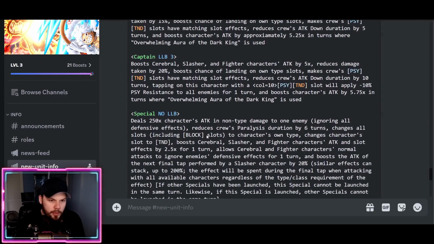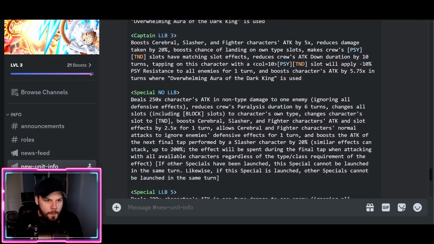So let's have a look at this special ability, because the special is pretty solid too. So it does 250 times his attack in non-type damage to a single target, ignoring all defensive effects, so just lots of damage to a single target. He removes paralysis by 6. This is a new mechanic that has been added for this guy, so I like that they're adding some utility here, because with Rayleigh, he has a pretty big restriction where you can only basically use Rayleigh's special the turn that you launched it, so they need to give him a lot in his special to make it worthwhile, and this is a really good change.